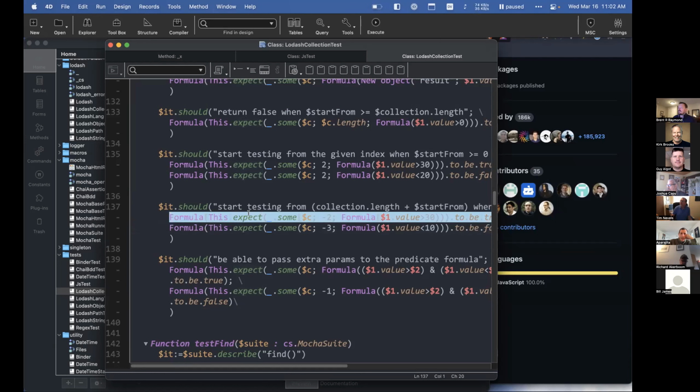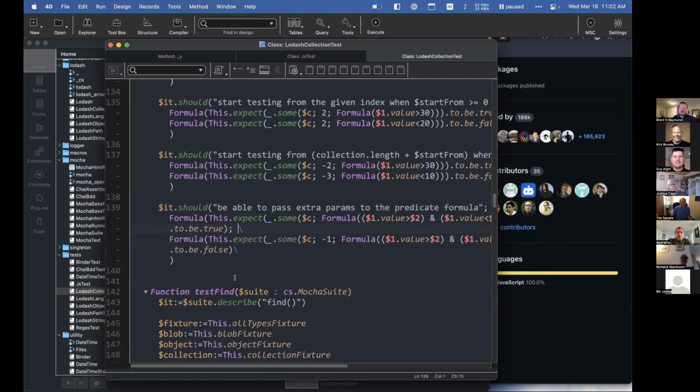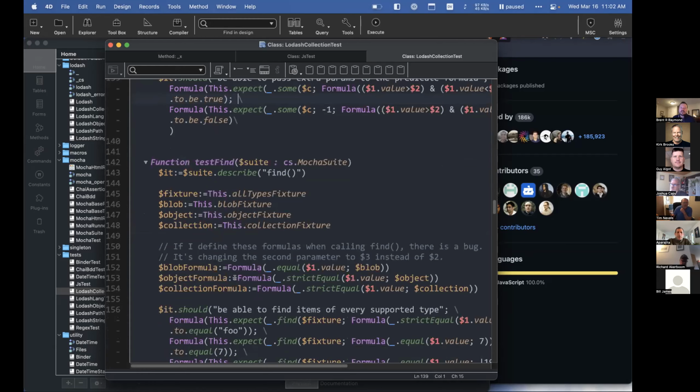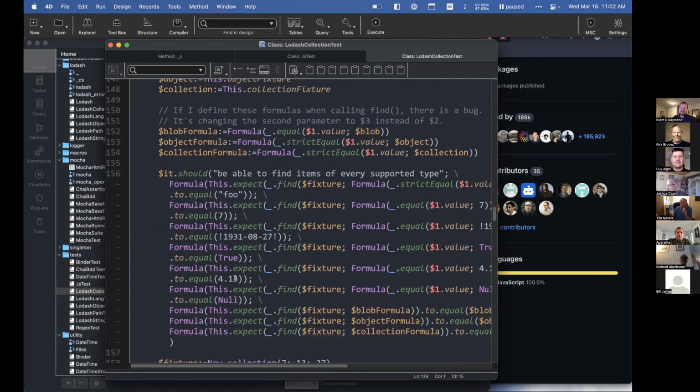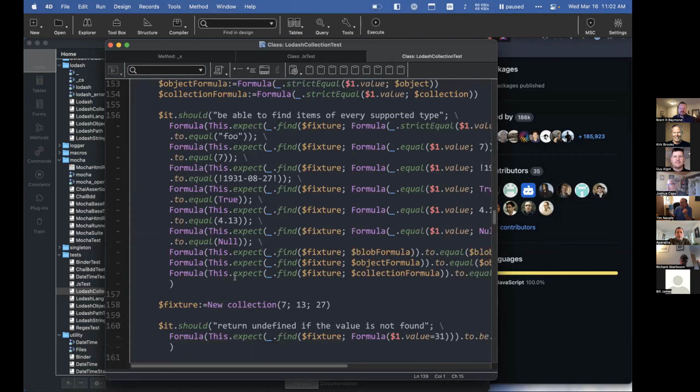Having a test suite looks like a lot of work, but in the end, it's actually very liberating.